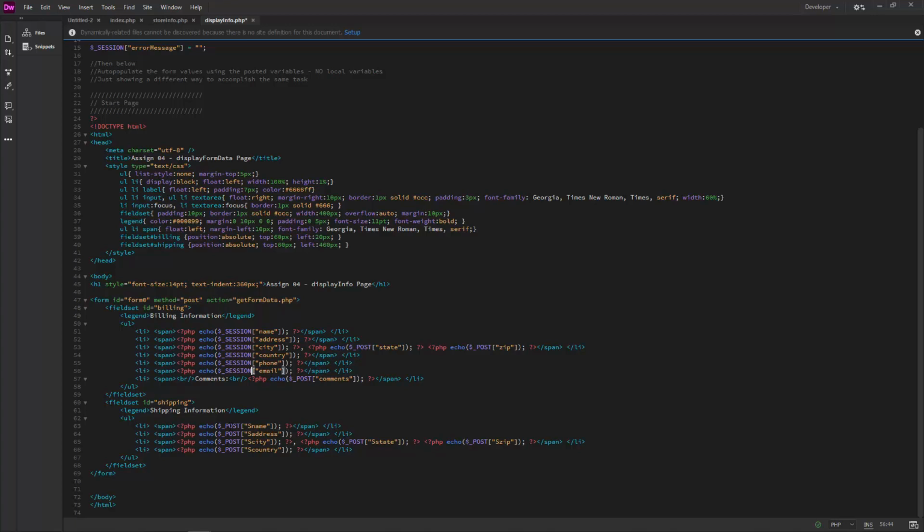Again, down here, same thing. And then we've got a couple more, state and zip, as we move across. Comments here. So make sure you've gotten all of those $_POSTs and change them to $_SESSION. We've got name, address, and so on here. City, state, and zip on one line. Down here we've got capital S, capital S, capital S, capital S.